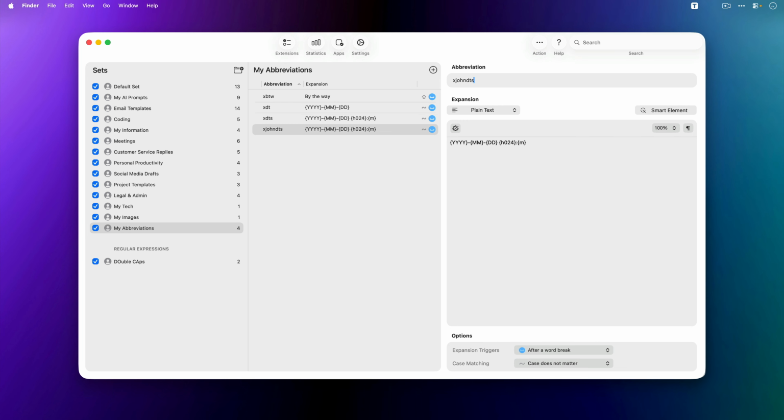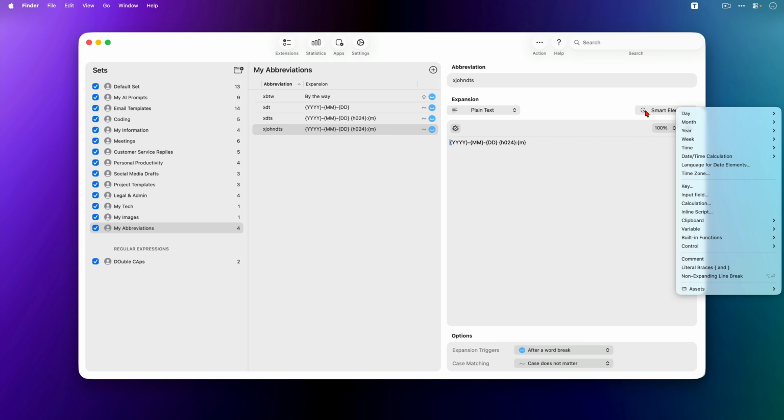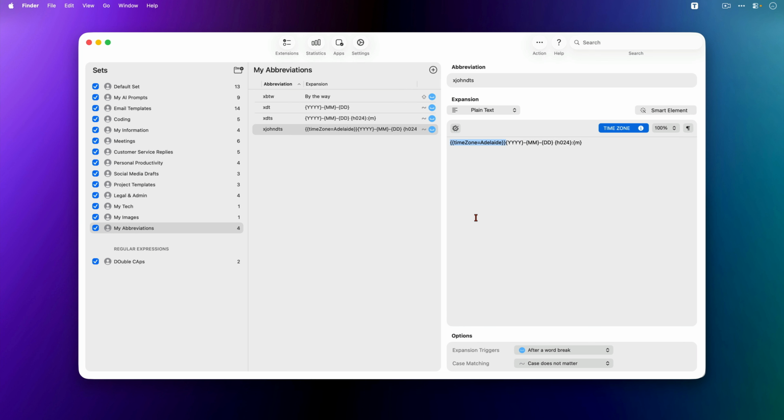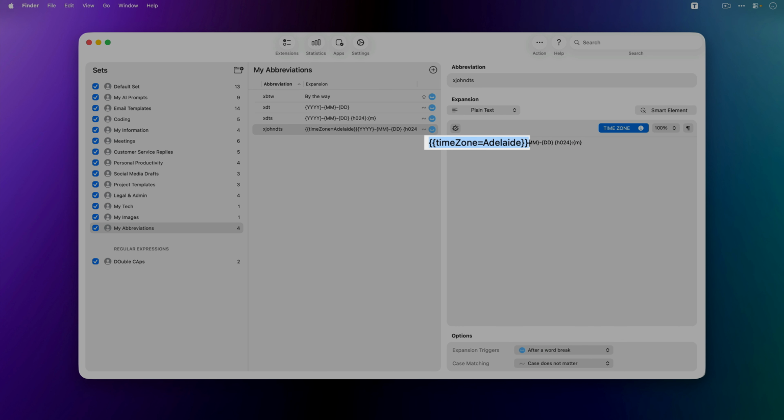because I want to know the time zone where my colleague John lives. Now, to configure this expansion, I'll click at the beginning here, come to Smart Element once more, and then down here, I'll click on Time Zone. All I have to do now is choose the time zone that I want. So John is in Australia, and he lives in Adelaide. Now I'll click OK. And we can see there the syntax if I was to just type that in.